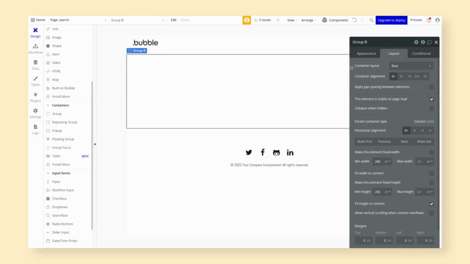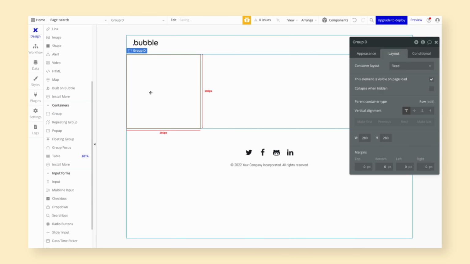And just for cleanliness, I am going to be renaming some of the elements on the page here. Start the name of this element with a G to stand for group, and then call it dashboard here. So this group is already set to a row, which is great. I'm going to drop a group here.